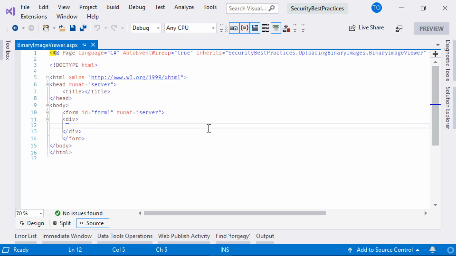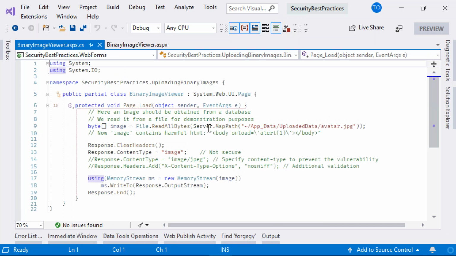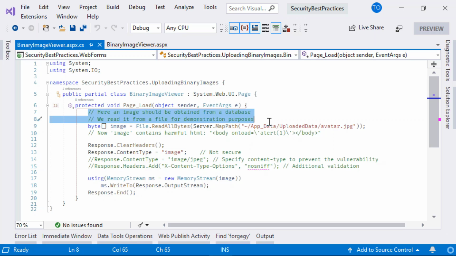The markup is straightforward, nothing there. If I jump to the code behind, we can see that the image was being read. Typically, this would be done from a database, but for our demonstration, we're just using a file that was saved out to avatar, and that's being read back into a byte array, and then we're displaying a content type of image and then outputting that byte array.